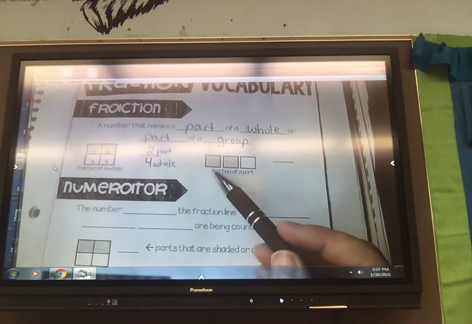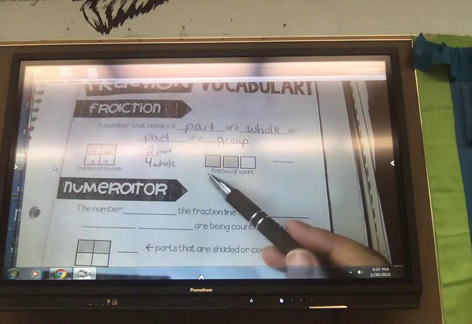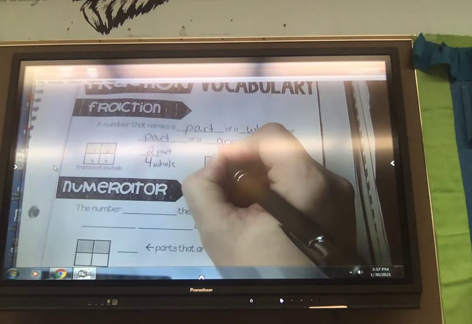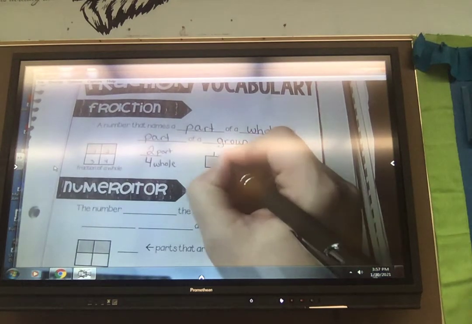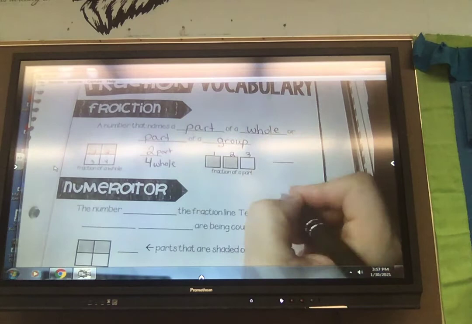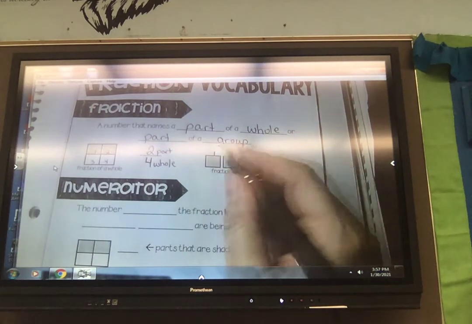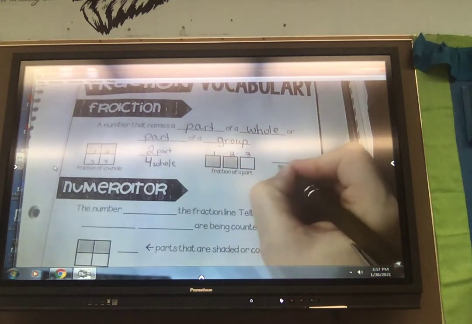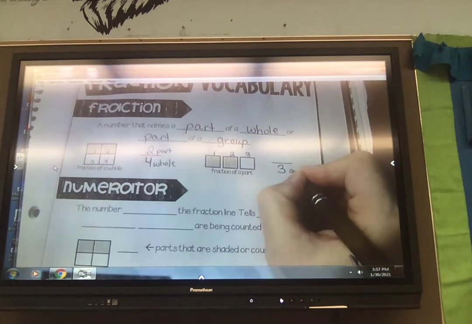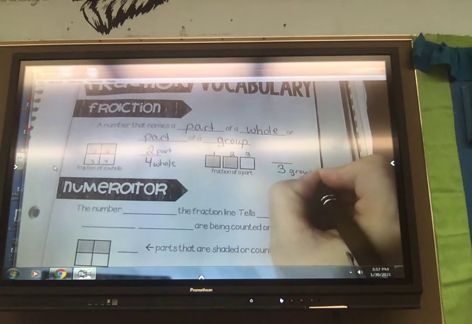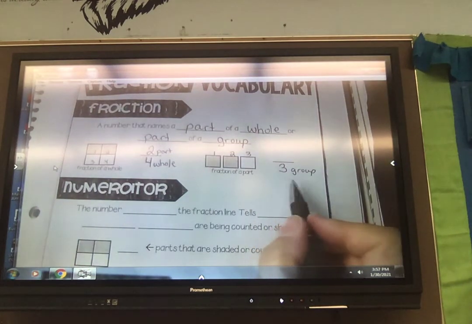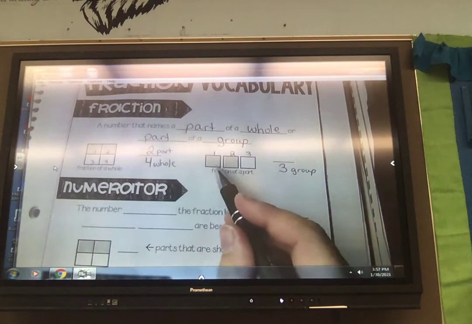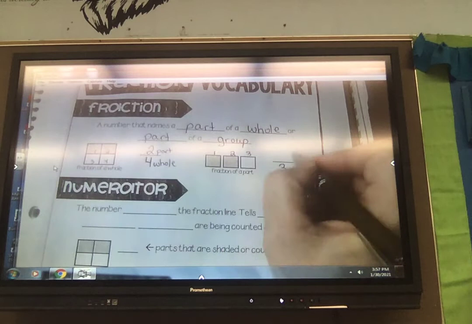All right, this would be an example of part of a group. If you look at this picture, we not only have one whole, but we actually have three whole pieces. So again, this whole group has three pieces. So this is my group. I have a group of three. That's my total. Out of this group, two of those pieces, or two of the parts, are shaded.